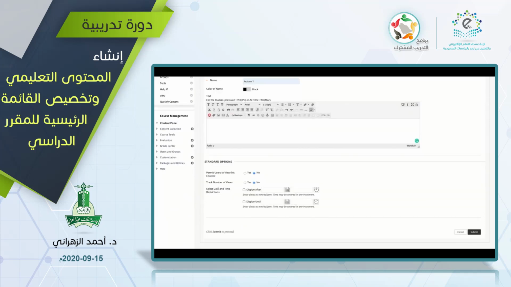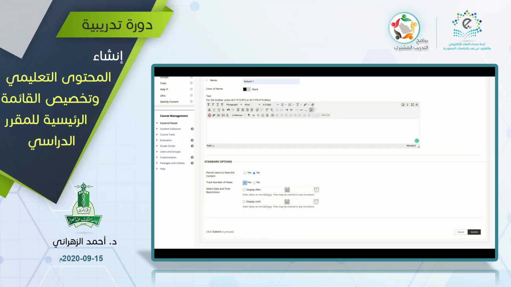Clear? And also you can track the number of views if you want to see how many students are reading, or maybe downloading, or maybe paying enough attention to your course content. You can enable it from here to see how many students are following you or not. Okay. Here is the start date, or maybe end date.